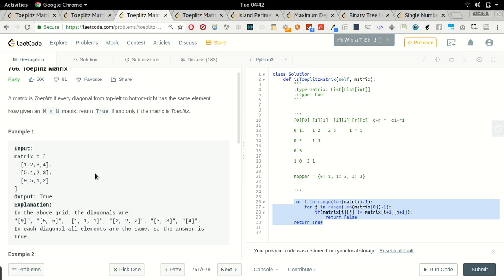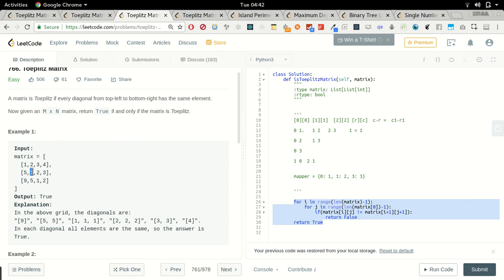The first thing is that when I was solving this problem, I thought, hey, I should check the entire diagonal. And that kind of confused me about how I would implement this. Then I realized there's an easier way to solve this problem, where you are checking diagonals, but you're not checking the entire diagonal. Instead, you're going one by one. So you'll be at 1 at the beginning, and you check the location.